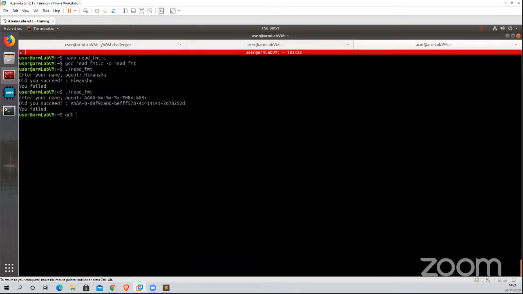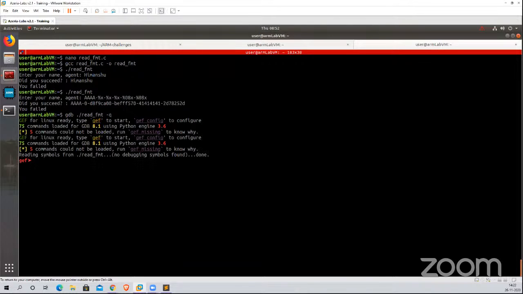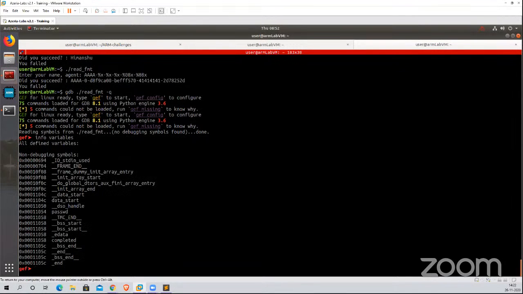So let's load it in GDB and try to find the address of password. Let's say info variables.